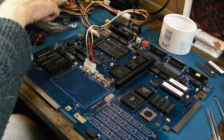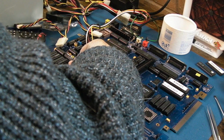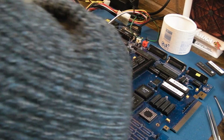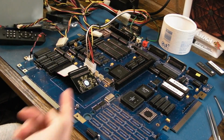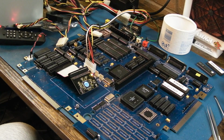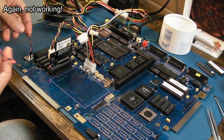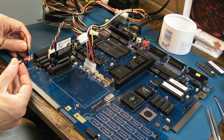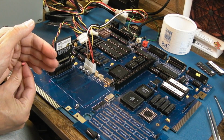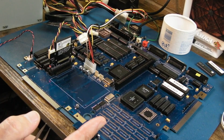I might just leave it connected anyway, even though the activity LED was on all the time, because it's probably a bit like the problem you saw recently on the 600, where if you use one of these on there, the LEDs are on all the time. So let's just give it the benefit of the doubt, leave it a second to see what happens. And I guess we could test the IDE LED here as well. Hot swapping it is never a good idea, but there you go, you can see it's flashing. It didn't boot though, we've got no screen.